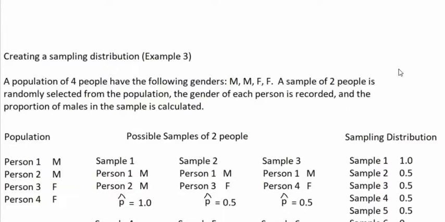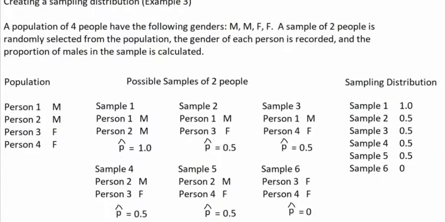In this situation, we're going to list out the possible samples again, just like we did in the first problem. And just like in the first problem, it's 2 people out of 4 people. That means that the possible samples are the same. It's still person 1 and 2, 1 and 3, 1 and 4, and so on, all the way up to 3 and 4. Just like in problem 1, we're going to fill in the data. So instead of filling in ages, we're filling in genders. Person 1 and 2 are 2 males. Person 1 and 3 are male and female. We're doing that for all 6 possible samples.